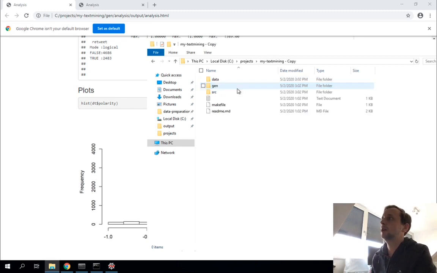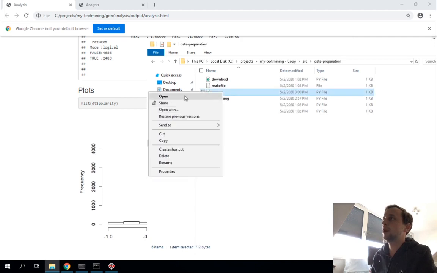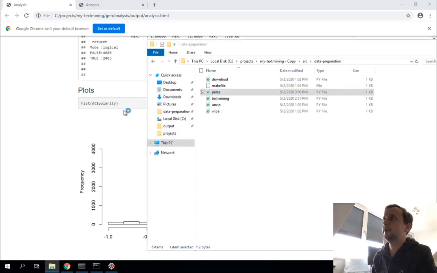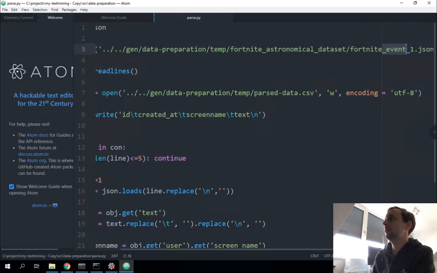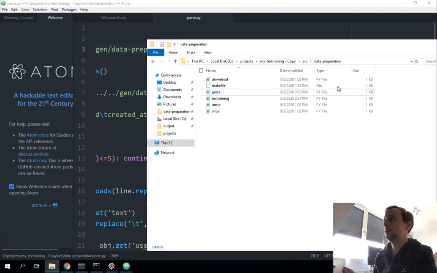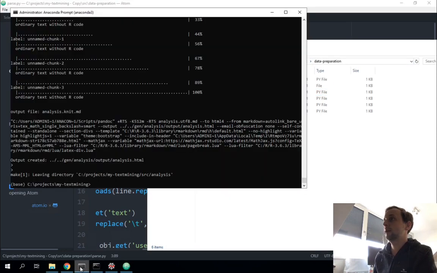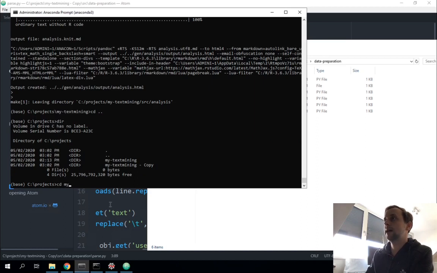So here I could again go to my source and data prep, and here I could parse, let's say, event number 2, and hold that against my other folder with event number 1. So I'll replace event 2 because everything is reproducible right here. Let me now go to this folder. I think this is my text mining copy.